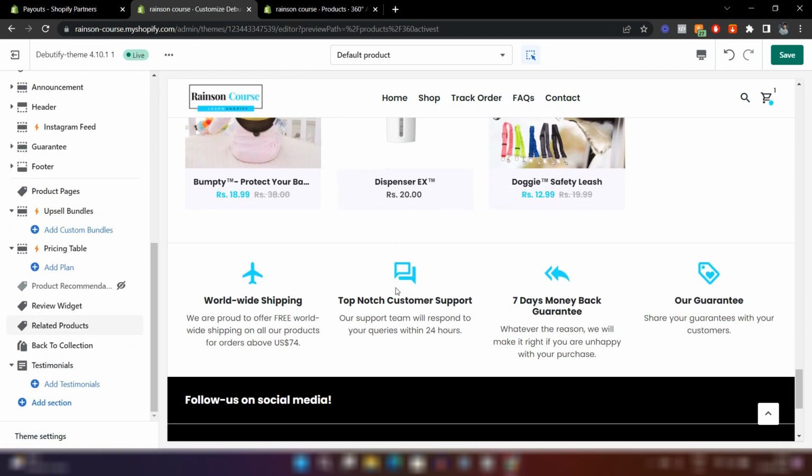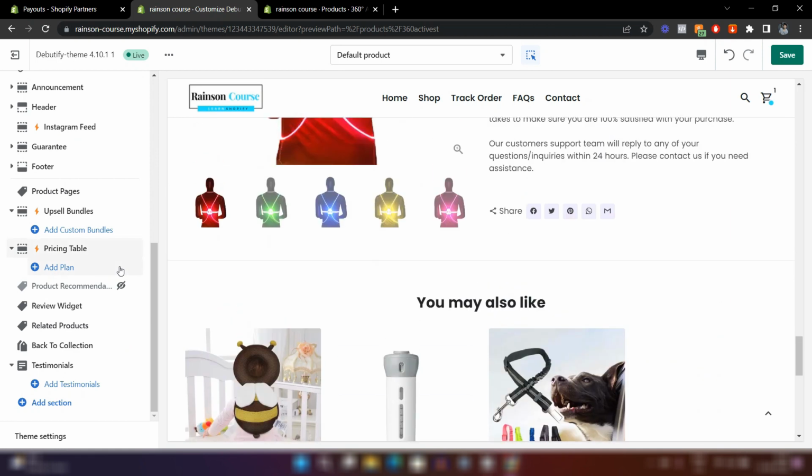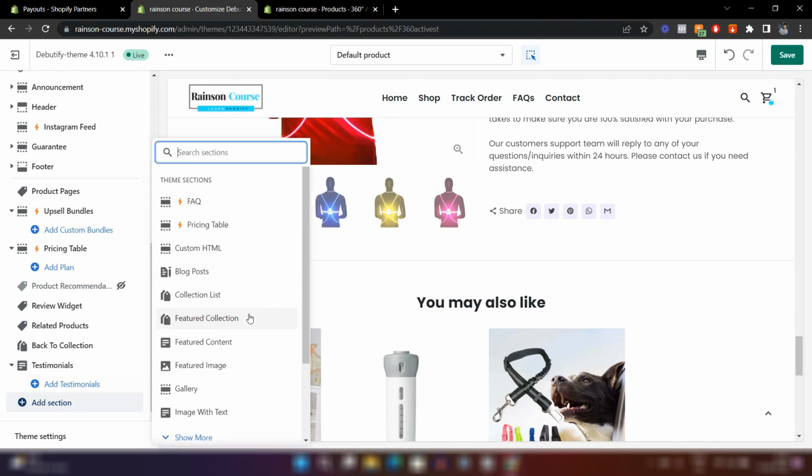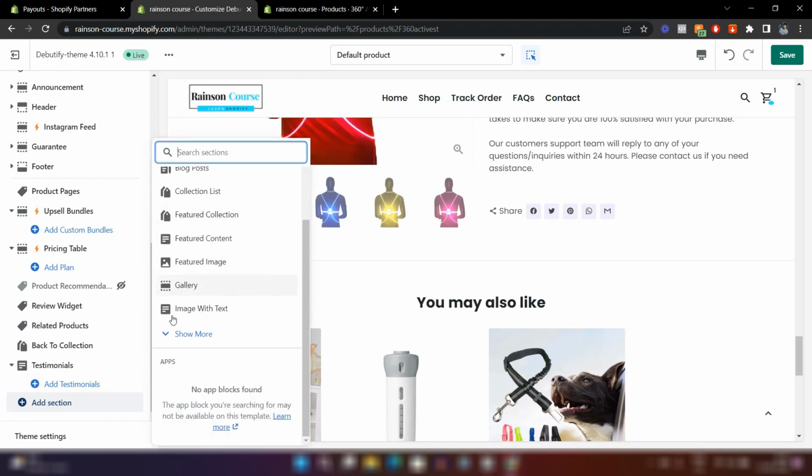Alright, so in case you want to add the FAQ, you can do it the free way. It's really easy. Just go down here, click on add section, and maybe add a text section, or if you want it with images, you can add an image with text and you can add your FAQ this way instead of having to pay for the plan. Alright, so you have that option. Right here you have a lot of sections which you can add and which you can customize.